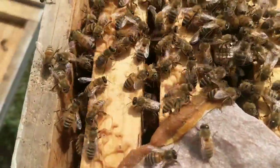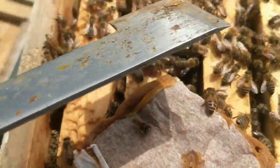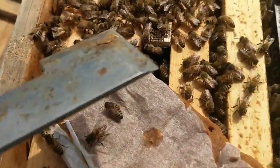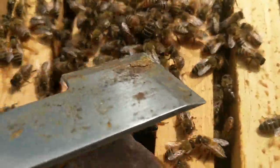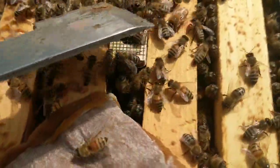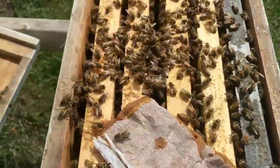So we got some with butts in the air fanning, and then other ones kind of want to see what's going on. And so it's going to take, because these guys have been queenless for a while, they should take pretty quick, but you want to just give them the right amount of time to settle in with her new smell in the colony, in the hive there. And you know what? Hopefully she takes. I've had queens that haven't. It just happens. But hopefully she does.